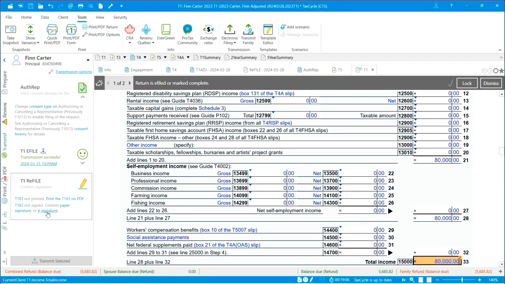So let's select your e-signature. Now our return is ready to refile, so we can simply go in and click on transmit now. Okay, it is going through.